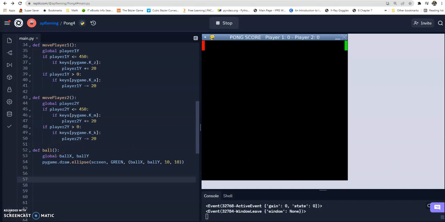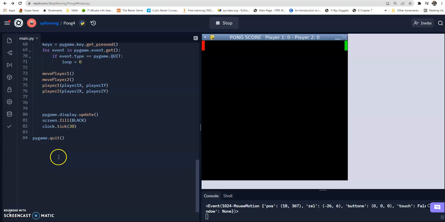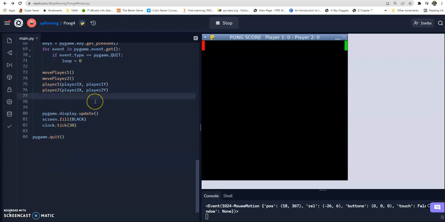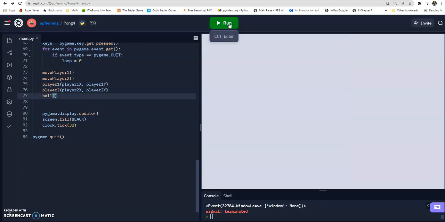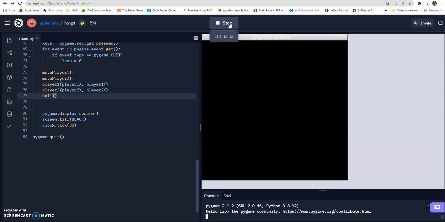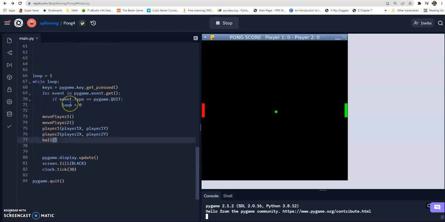Just trying to think if we've got enough time here. I don't think we do. So I'll put that into the other video. But let's just draw the ball on the screen here. So I'm just going to put this in. And so I'm just going to do ball. And we didn't have any parameters. So this should just place the ball in the middle here, because we just have those values. And there it is. Now it's not going to move. We have to create a move value as well for the ball, but we do have it being drawn.